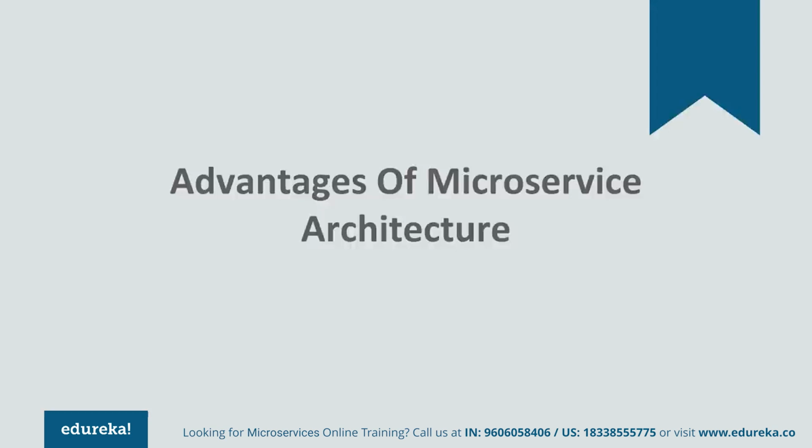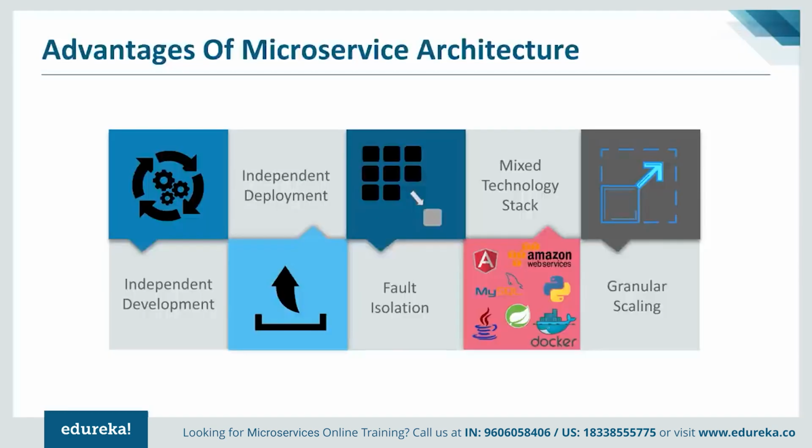Now let's talk about various advantages of microservice architecture. Firstly, independent development. Each microservice can be developed independently, where a single development team can build, test, and deploy a service. I think I don't need to explain this much. Independent development means if I have a product service, then I can independently focus on the product service, where a team of developers are writing code for that particular service, testing it and deploying it. Now, independent deployment means that you can update a service without having to redeploy the entire application. Bug fixes and feature releases are more manageable and less risky as well, because you have to focus on one particular service. You don't have to care about the other services or the entire application as such.